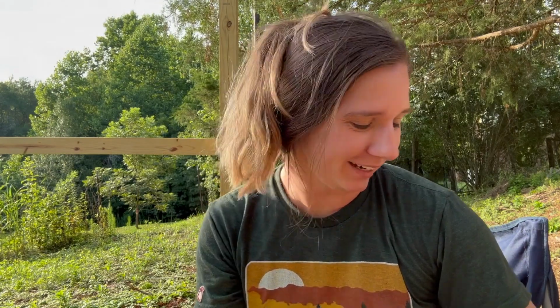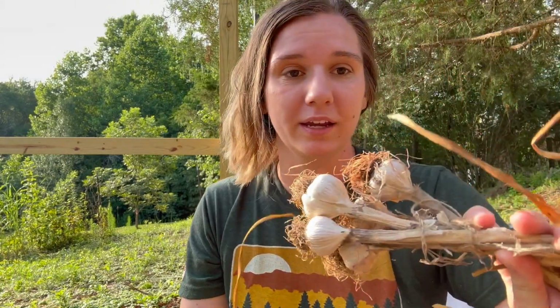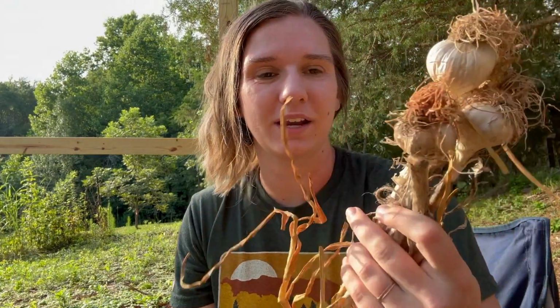Anyways, what I was saying is that since I'm going to be sitting here watching them and keeping an eye on them, making sure when they escape that I can shove them back in there real quick, I figured I would work on our garlic. It's all cured at this point, and I need to get it brushed off a little, peel off the really dirty skins on the outside, and work on braiding it.